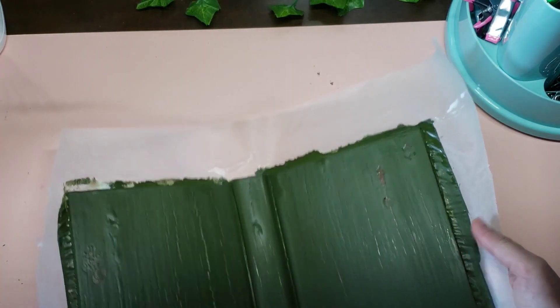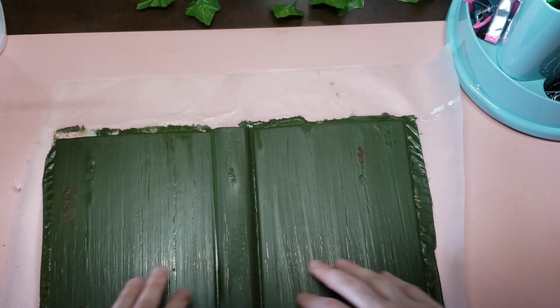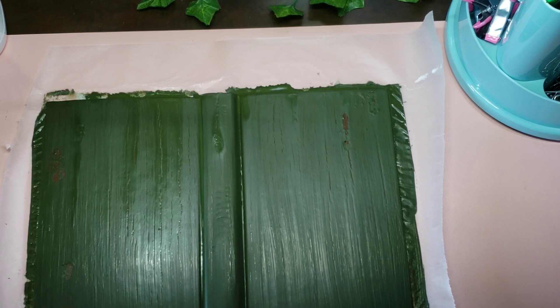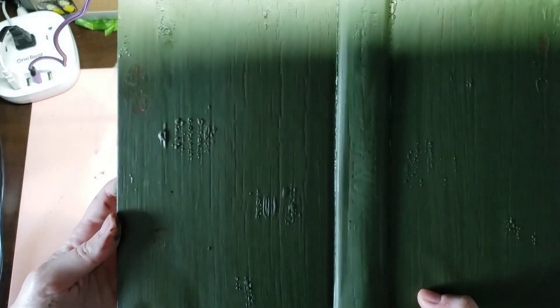Now that it's pretty dry, you can see the effect we got — it's really cool, it makes it look like a really old book. I'm going to continue drying this off camera and make sure it's really dry, and then we're going to flip it over and do the same thing on the inside cover. Then I'll show you how I cover the spine. If it doesn't take very long, maybe we'll do the rest of the book together.